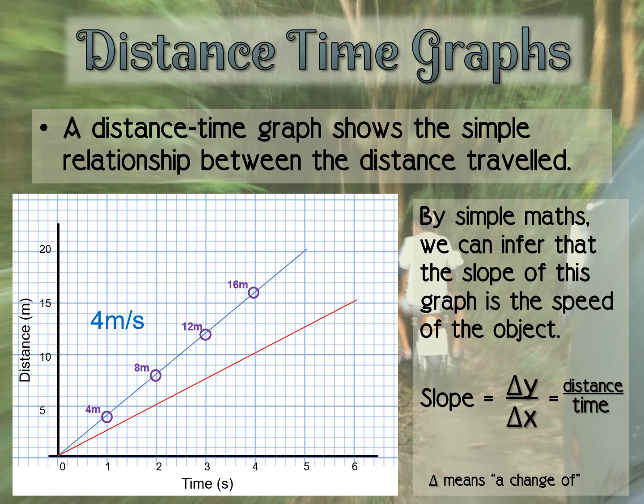Let's just have a look at another example, though. This isn't quite as simple. You can see it is going up straight. It's the same amount every time, and you can probably read off the change after every second if you try, but it's not going an exact number of meters. But that's okay. All we need is 1 point which we can easily judge. This one looks nice and easy. After 4 seconds, the object had traveled 10 meters. And then we can just use our speed equation. We can divide 10 meters over 4 seconds to get 2.5 meters per second as the speed of the object, shown on the red line.